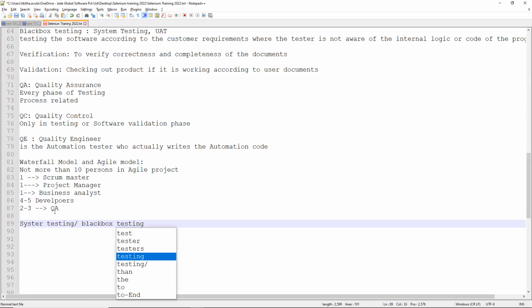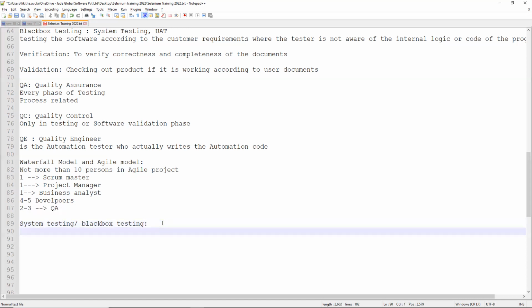So till now we have understood what a project is, what different terminologies we use in a project team in the software industry, what the different types of projects are, what different phases we have in a project, what the developers do, what the testers do, what documents the developers use, and what documents the testers use. Now we will learn what the actual tester will do, what his roles and responsibilities are in a project.